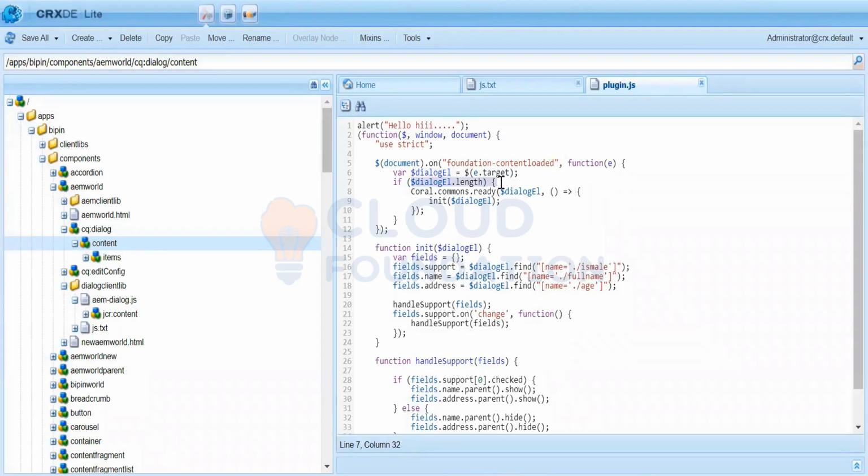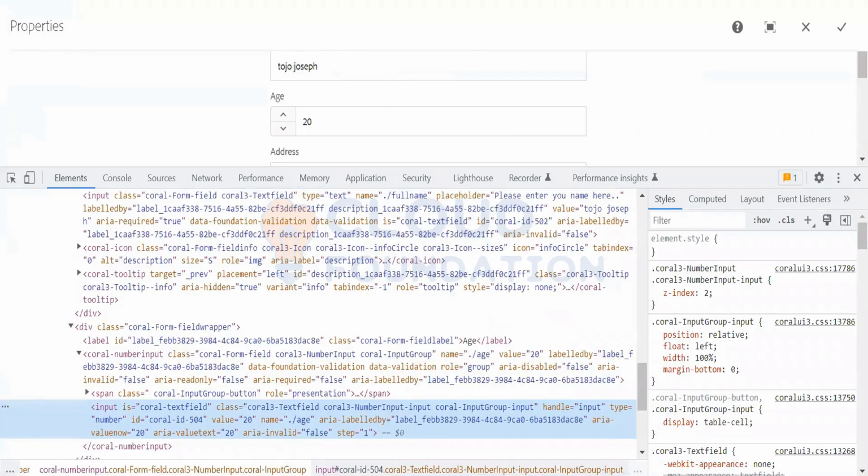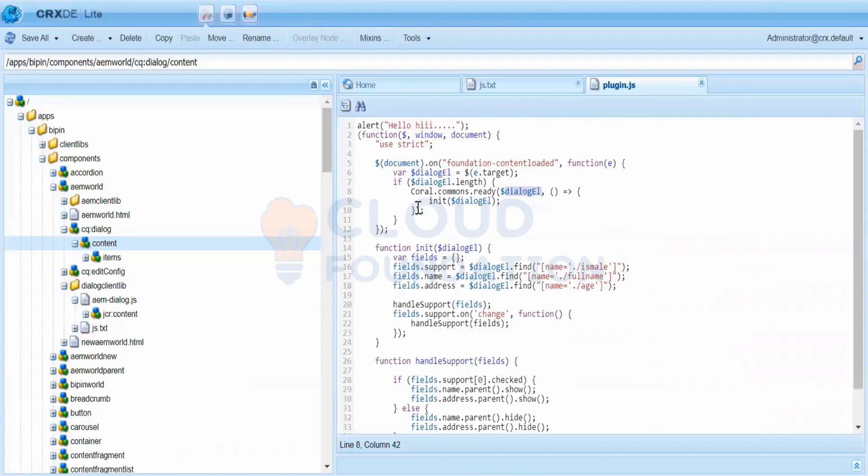Now I check if my dialog element has completely loaded, using its length. If it has been completely loaded, I use Coral.commons.ready. This is an out-of-the-box method which helps us check whether the dialog is loaded, and also whether all the fields within the dialog are loaded.